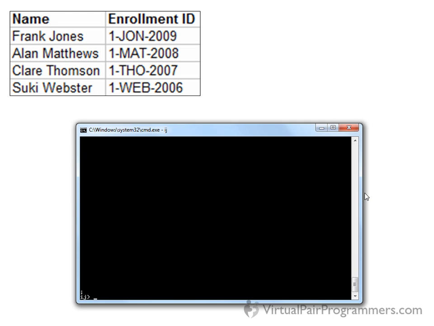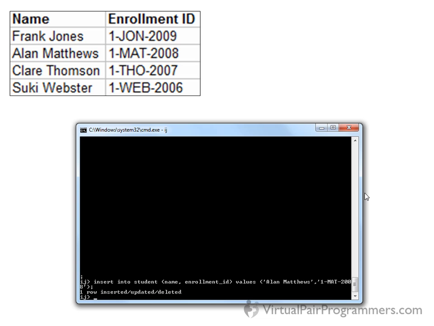Let's add in some more data to make this more interesting. So we'll insert into the student table, specifying the name and the enrollment ID, the values of Alan Matthews. They have the enrollment ID of 1-MAT-2008.